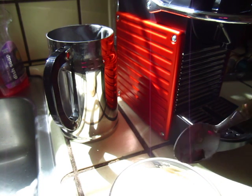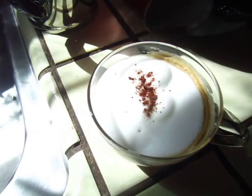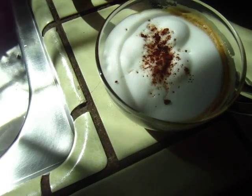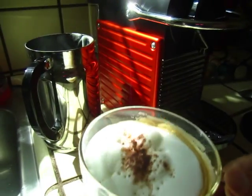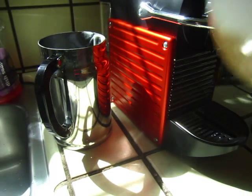Dust some chocolate powder. Pure cocoa. Bitter pure cocoa. Enjoy or endure.